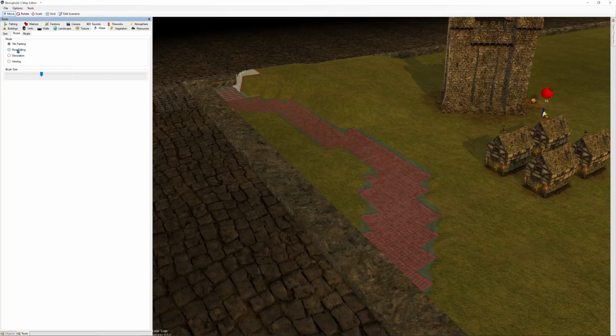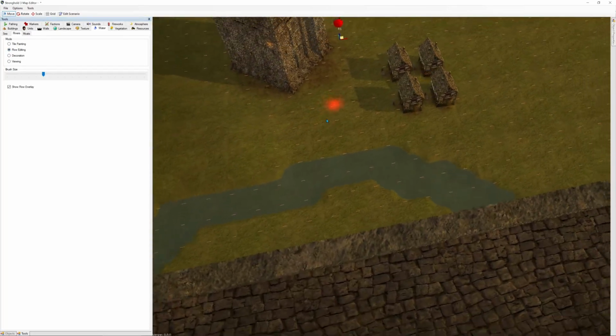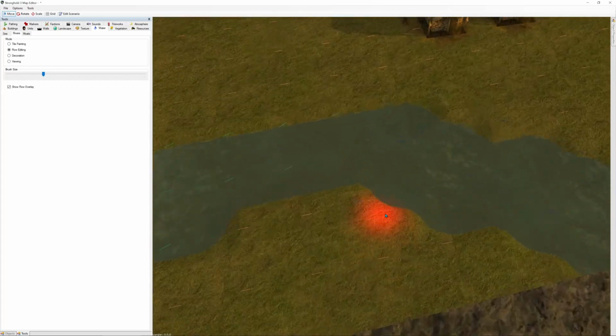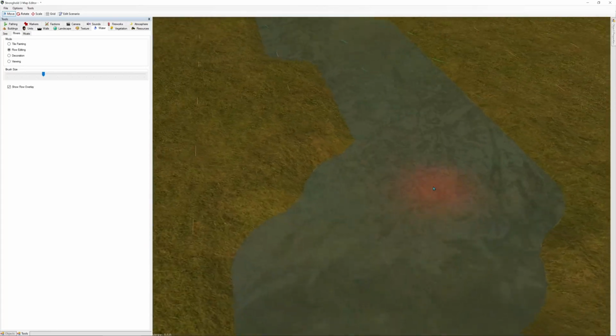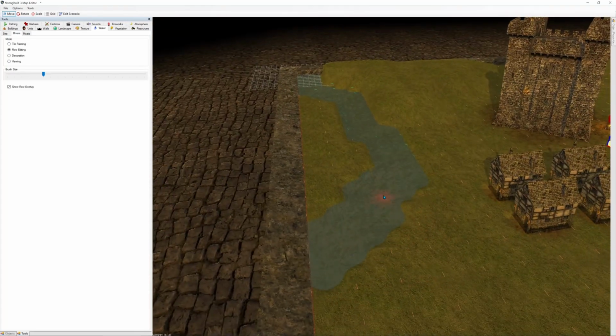Now, flow direction is whatever way you want the river to flow. It's quite easy to adjust. So if we wanted the river to go this way, we would hold the left mouse button and control and draw which way you want the river to flow. As you can see now, I made a bit of a mess. But you get the idea. I always like to have it going this way anyway, so we'll draw it around. As you can see, the arrows are changing direction as I draw it in.